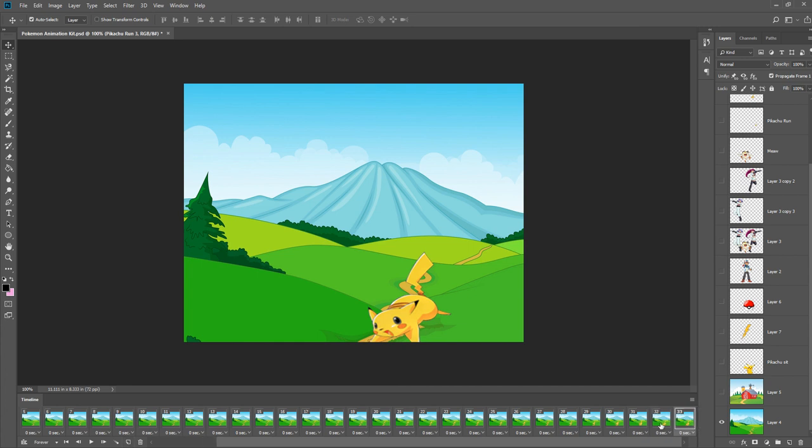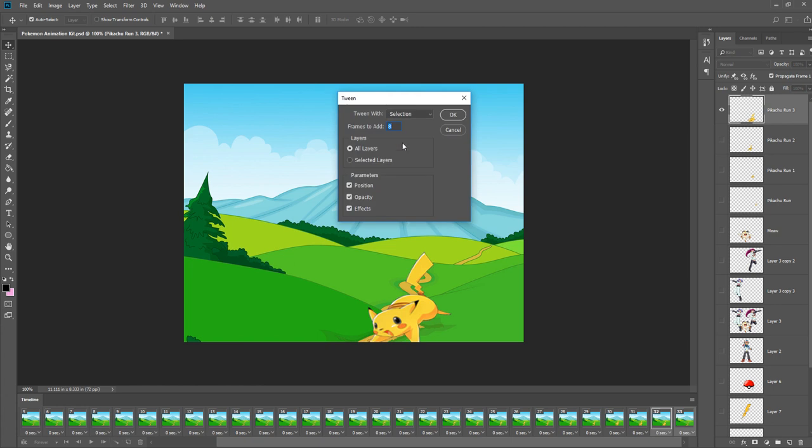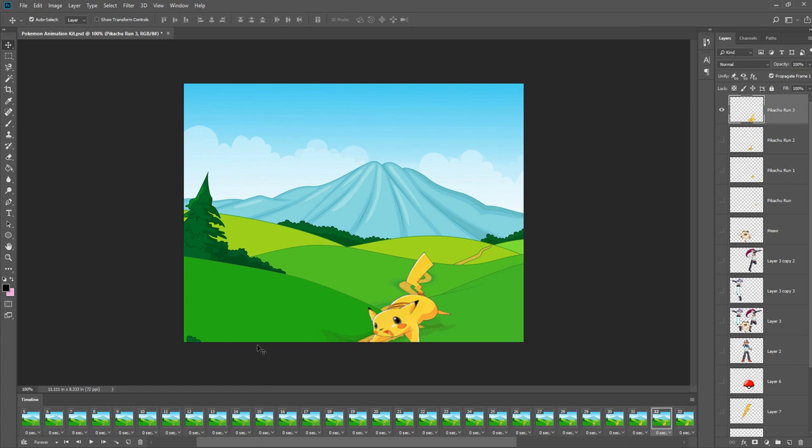And on these two, what I'm going to do on this last one is I'm going to get him to scamper off over here, off the screen. So he's going to go from there to off the screen. Okay. And I'm going to do a nice tween for that. So maybe 15 frames. There you go, that's nice and quick, isn't it?